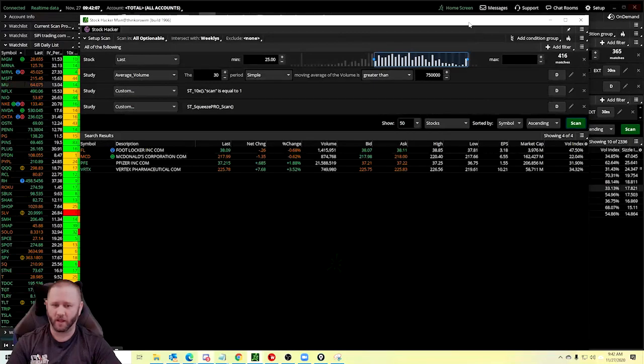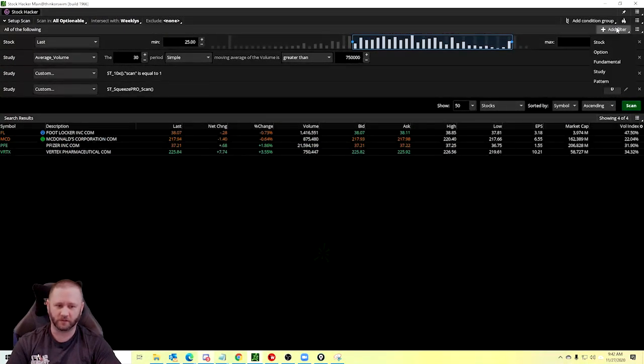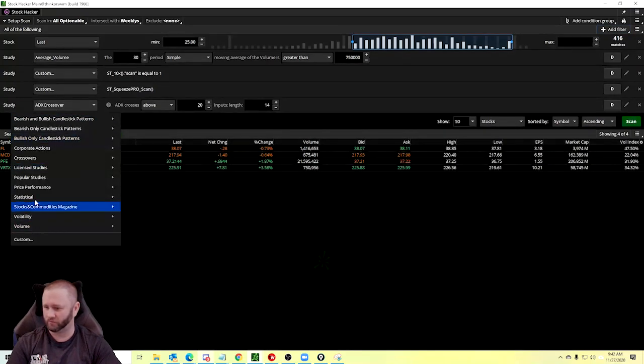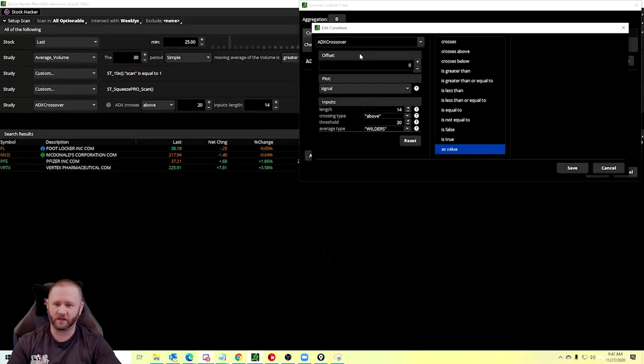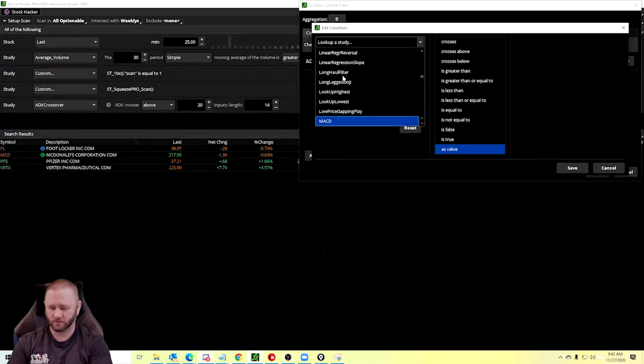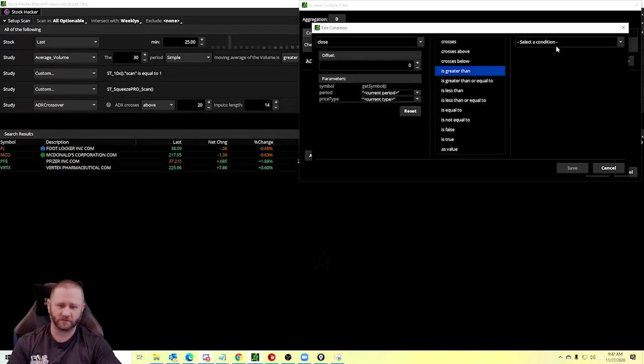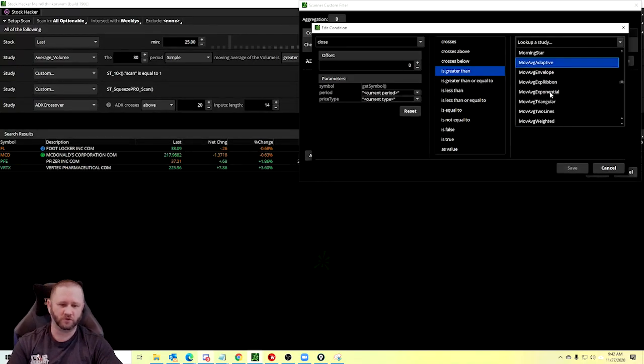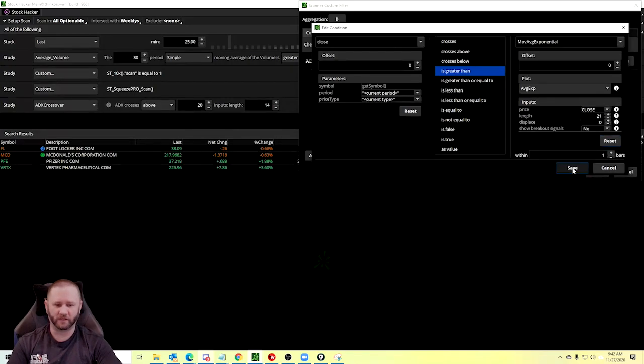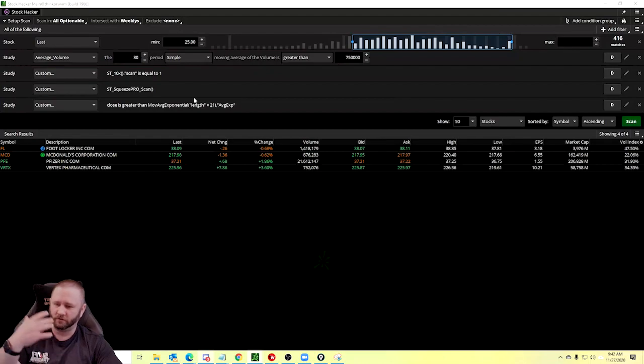Like, well, I have this, but now I really want it to be above the 21 moving average. So we're gonna change this out again, and we want to study the exponential moving average, and you just want that. Oh, I did it wrong again. It's price close, okay, is greater than, and then this is 10x bars. I like to be above the 21 moving average, right? So you can do this, and you can get really in depth. So I want it to be trading above the 21.